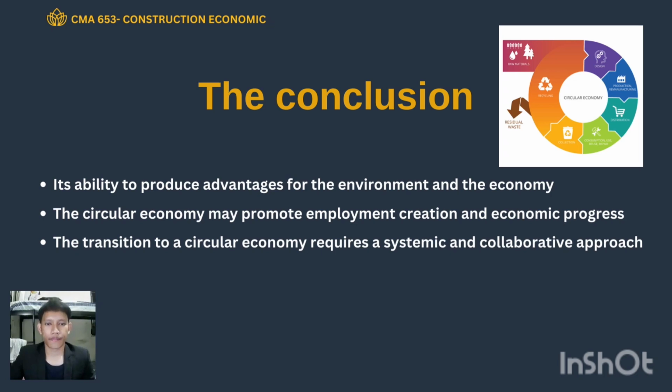The conclusion is the ability to produce advantages for the environment and the economy. By shifting from a linear to a circular model, where resources are kept in use for as long as possible through recycling, reusing, and refurbishing, it becomes possible to reduce the extraction of raw material, decrease energy consumption, and minimize waste generation. This can lead to significant environmental benefits such as reduced greenhouse gas emissions, preservation of ecosystems, and conservation of natural resources.